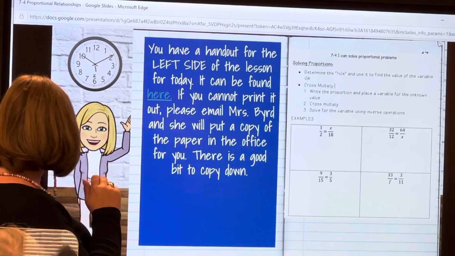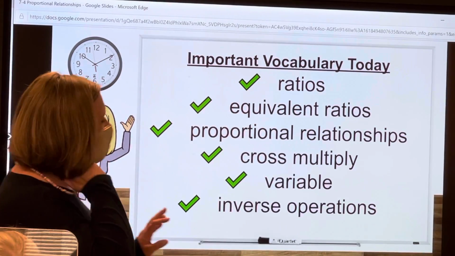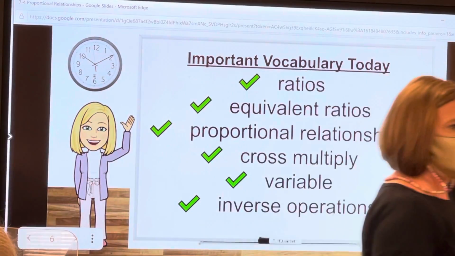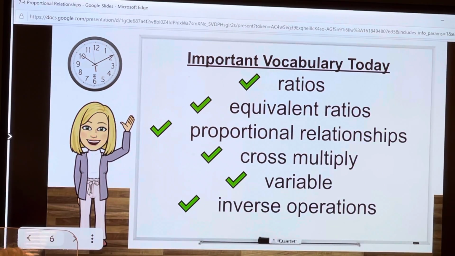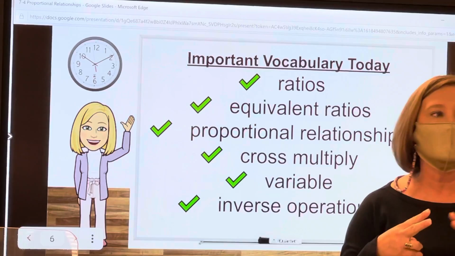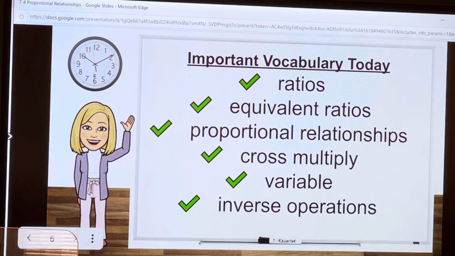All right. Some key terms that I want to talk about. Have we talked about ratios? Look back at page, I think it's 44, and tell me, what is a ratio? Page 44, what is a ratio? A comparison of two numbers. A ratio is comparing two numbers.